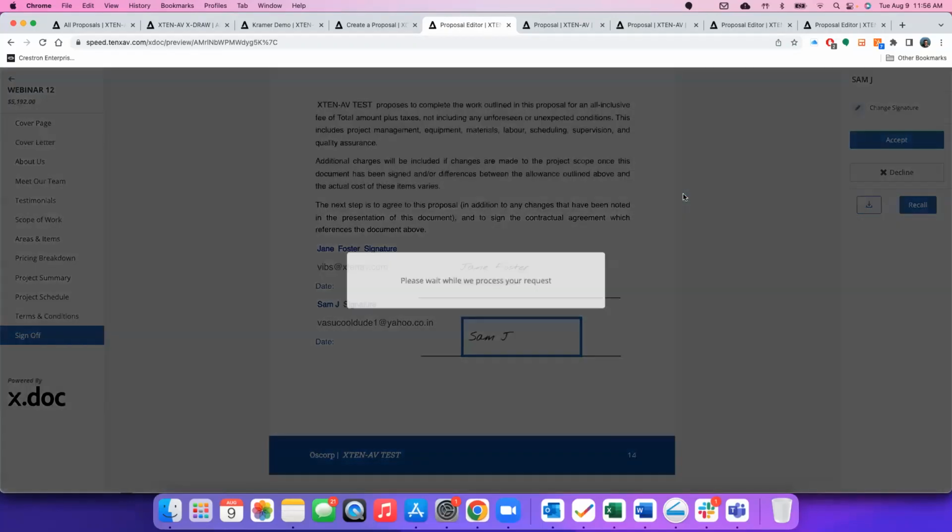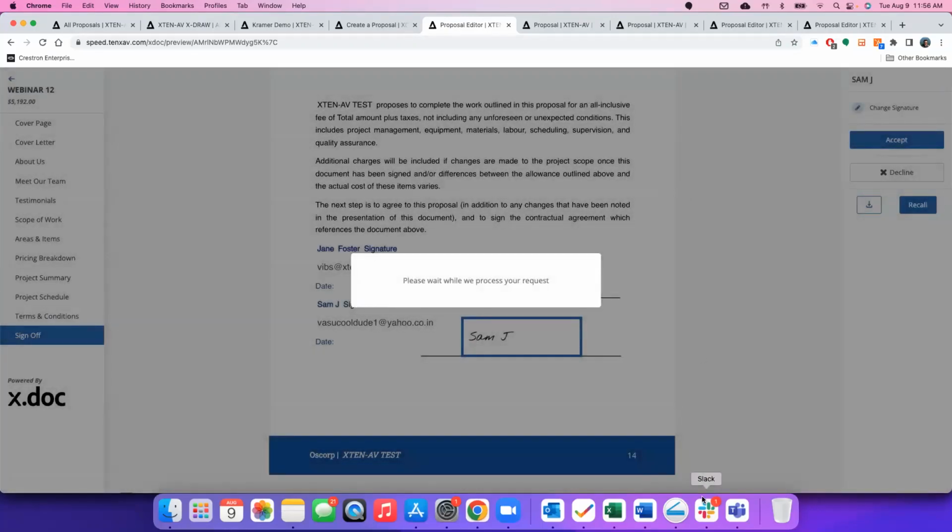Accepted. So now everyone will get an email that the proposal has been fully signed, and even the client will get an email with a PDF of the signed document. It will come with the time and date stamp as well, showing when it has been signed. And you can obviously download this as a PDF as well.